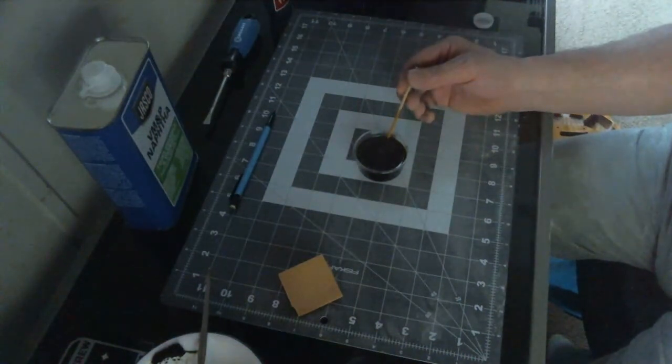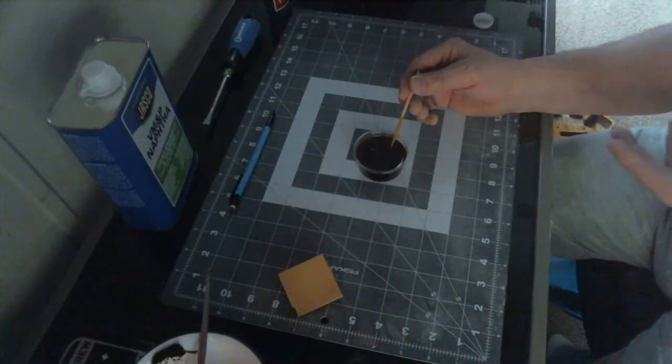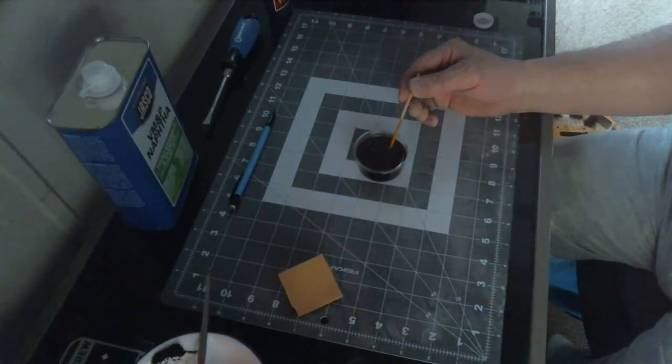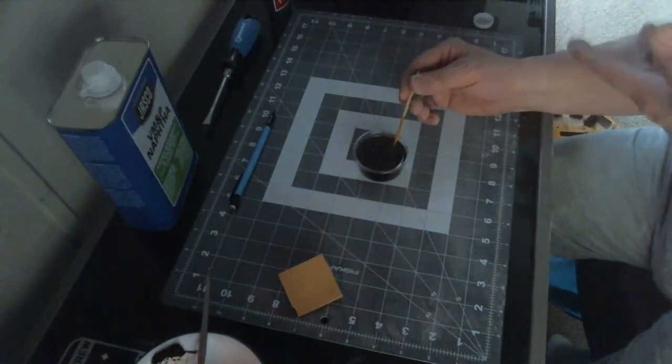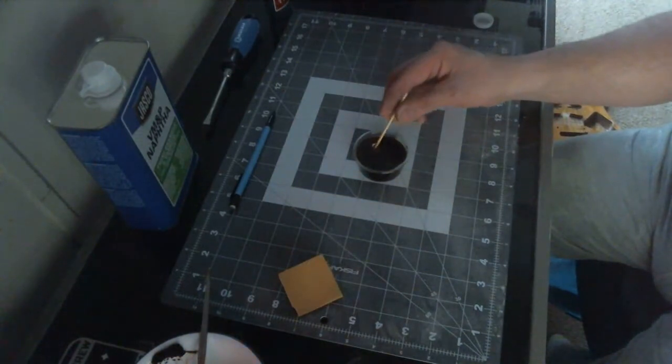The only thing is that you have to rough it up with sandpaper, because there is a finish on these knobs. So you want to get as much finish off these knobs as possible, so that the coffee grounds, or however you want to do it, grab onto the plastic. I've seen different ways people do it, with coffee grounds and different things. I've never seen it done with coffee grounds and liquid stain before, so I figured I would try that. So that's how I did my tone knob.